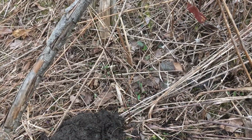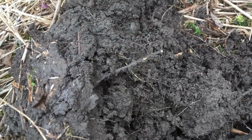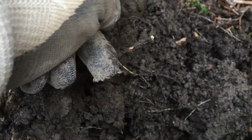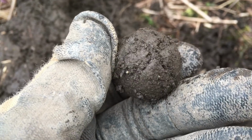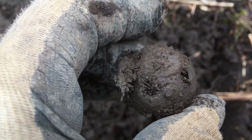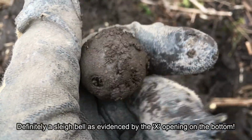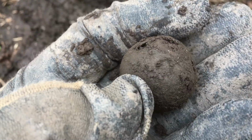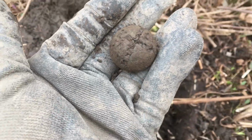Alright, we got a signal in the low 20s, about 3 bars down, and I can see we got something over in the plug here. Oh, is that a bell maybe? Oh boy, and this one's intact, better than the one I found before. This is either a crotal bell or a sleigh bell. She's just full of dirt though. It's kind of heavy, it's just solid with dirt, but I don't see any cracks or anything in it, so pretty sweet.